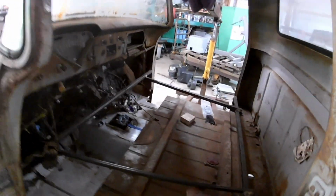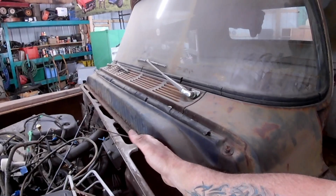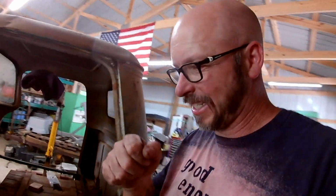Yeah, that's much better without all the HVAC stuff. I don't know that this should be the same plane as this. It's definitely not. But that center line lines up and this center line lines up, doesn't it? Well, I measured the back and those are almost perfect side to side. We'll double check those before we start cutting.